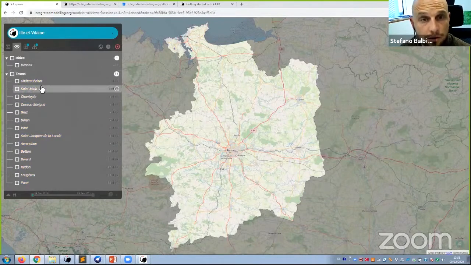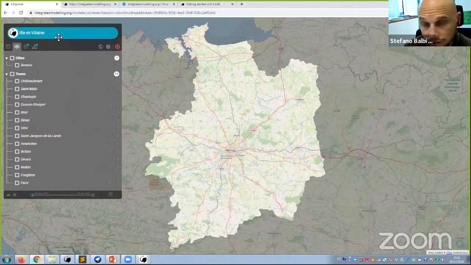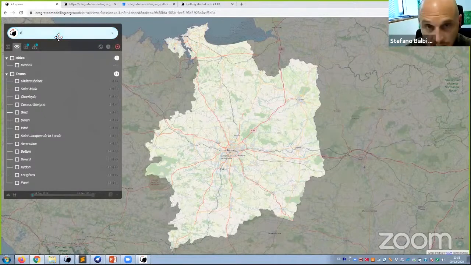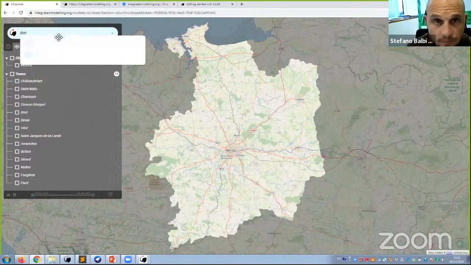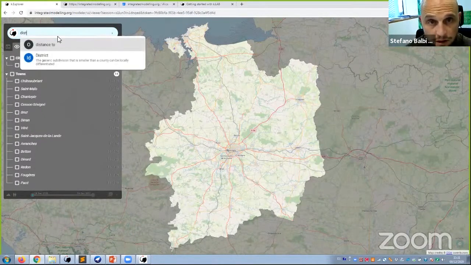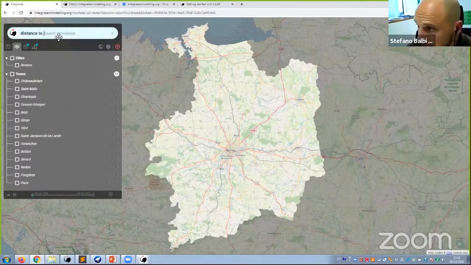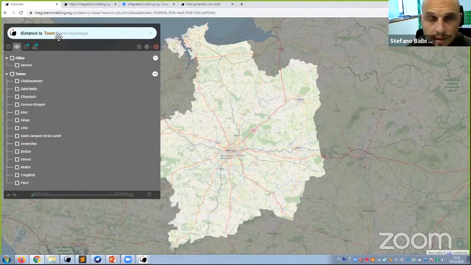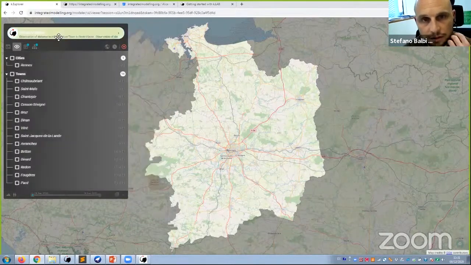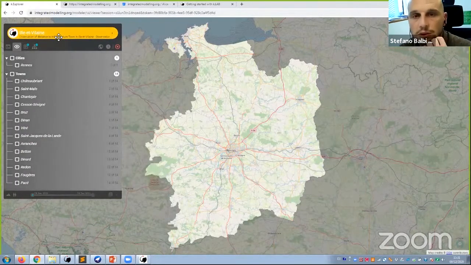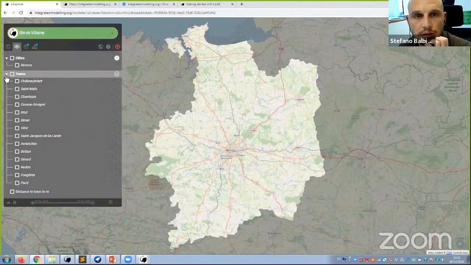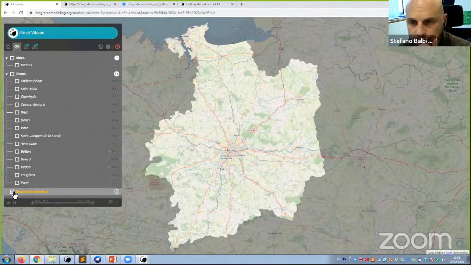Another thing that I wanted to show is that you can do operations on these objects that have been identified. So for example, you can type distance. The system suggests the operation distance to. I can search for town, distance to town. So the towns have been identified already, so the distance to town is quite easy to compute for the system.